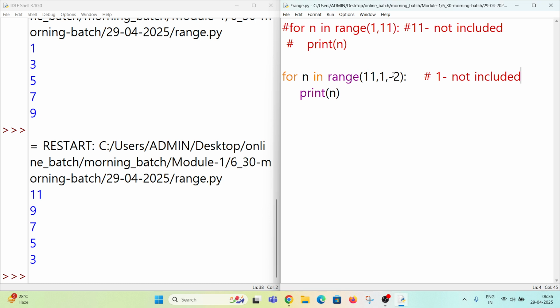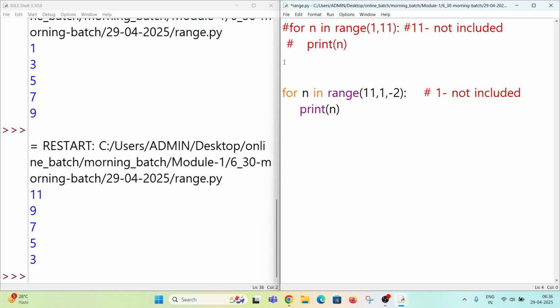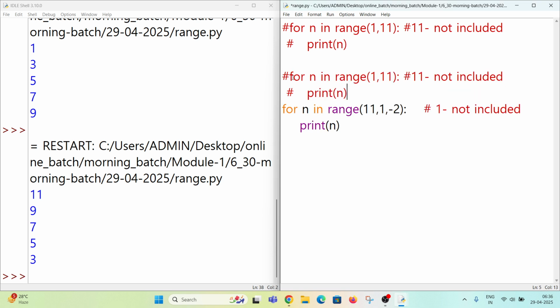In this way, we will perform a negative step, and if we take this as 1 comma 11, in this way we will perform a positive step.